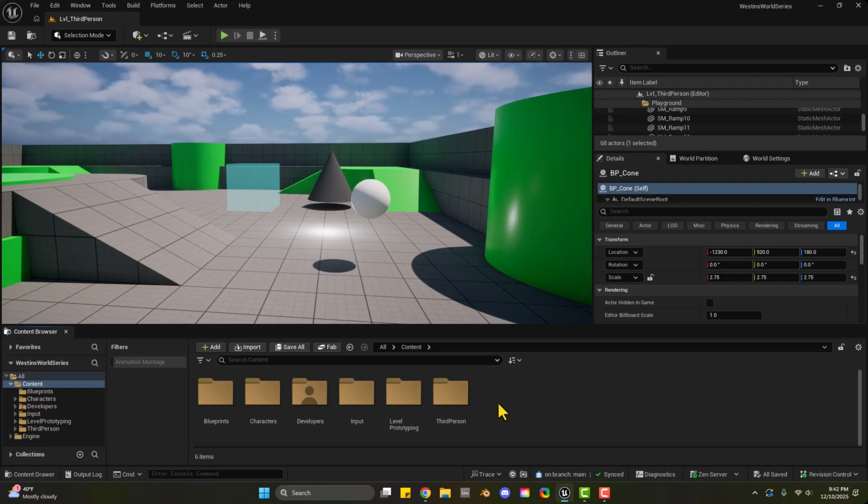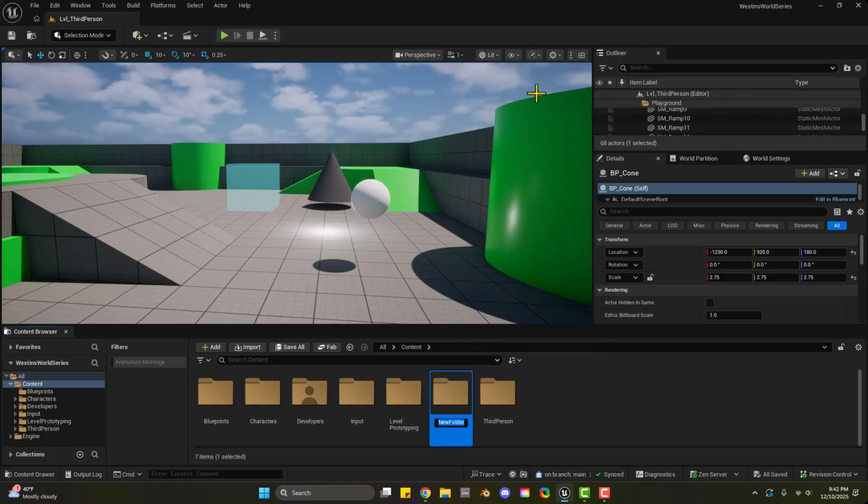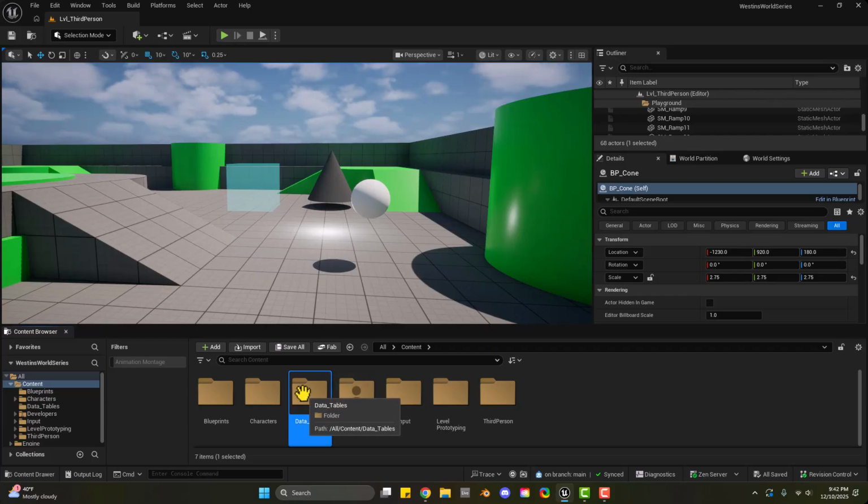Let's do right click, new folder, data tables. I'm not sure if people usually store this in blueprints. I don't think they would, because especially for data tables, maybe data assets would go in blueprints, but from what I understand, data tables just store values. You're not building any logic off of them. So I've got our new folder, data tables.